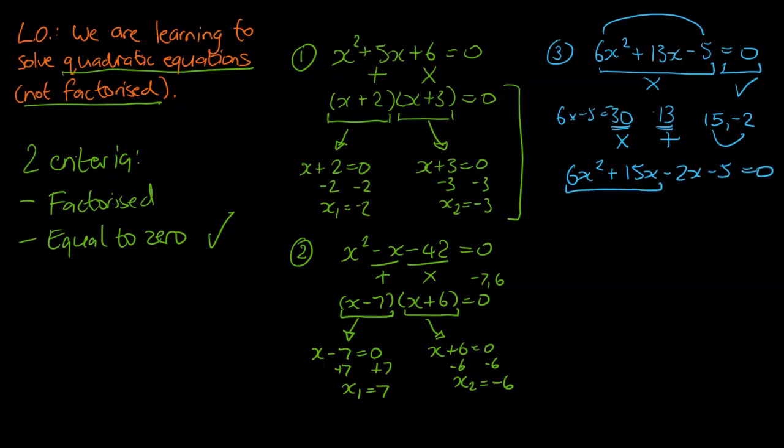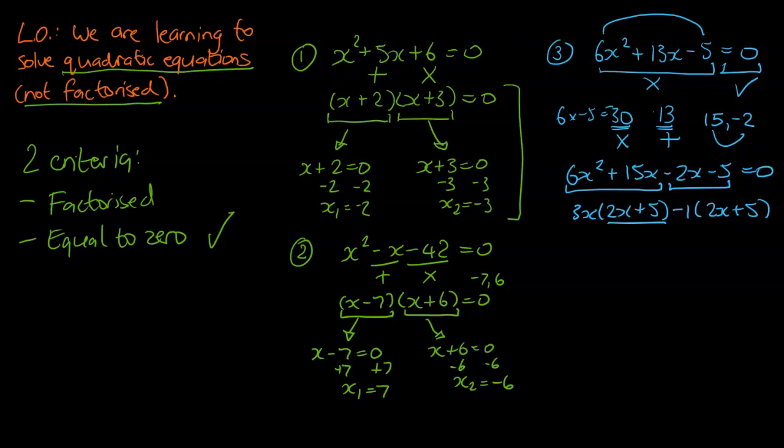I'm then going to factorize the first bit. They've got a 3x in common, 3x, and that's going to be 2x plus 5. And then I'm going to factorize the second bit. Apart from 1 or negative 1, there's no real factor here, and that there is going to be 2x plus 5. Just noting the last bit, negative 1 times positive 5 is negative 5, hence why that's positive 5 in the brackets and not negative 5.